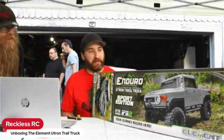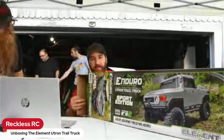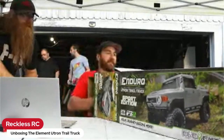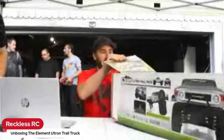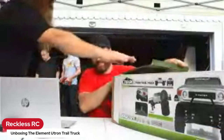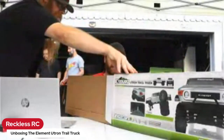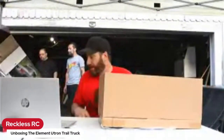Yeah, they actually have a lot of options. Oh, is it sideways? Why would they put the box straight like that? You know, I'm so excited to open this thing. I'm excited to see it run on the trails. This is great. Usually when I do an unboxing in the studio area, you don't get to do all this.